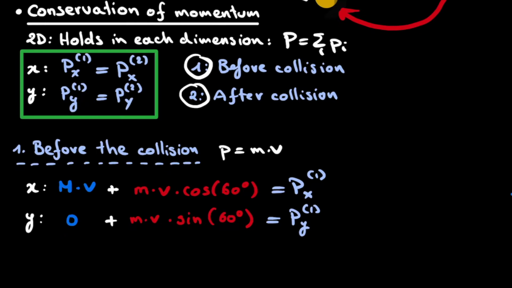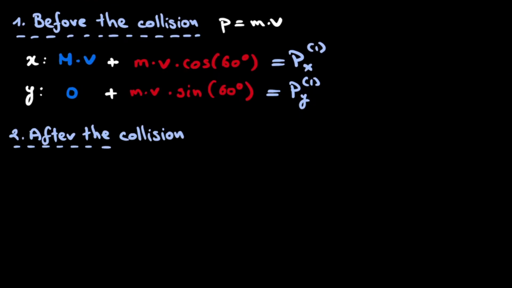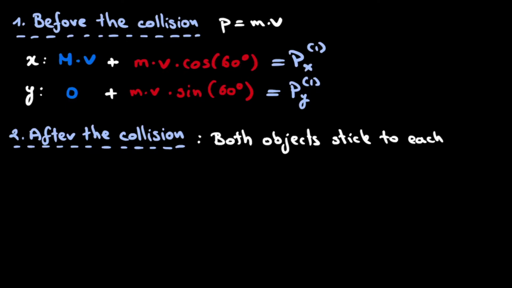And what we're left to do now is of course to look at the situation after the collision. And for the situation after the collision, we make another assumption. When these two objects collide, they will stick to each other. Such as, for example, two balls of clay. When they collide, they effectively become one ball of clay. And then, of course, the mass of this new object will simply be the mass of our original comet plus the mass of the smaller object that we sent into it. So what this means is that at this point, we basically have one object that is composed of the two original objects and that is moving in one direction.